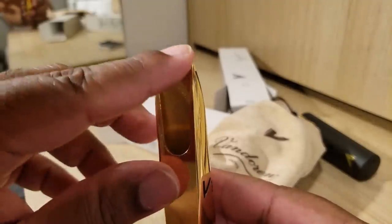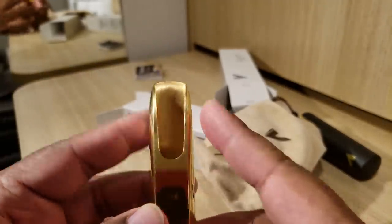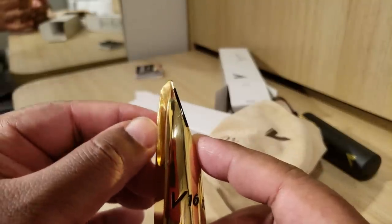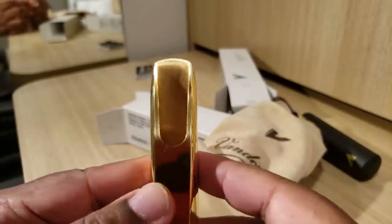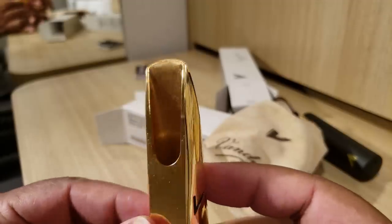T5. You can see there's a little tiny forehead right here. It's very similar to an Otto Link in terms of how it bores out like this. The inside wall here also looks very Otto Link-ish. We have this rounded chin area right here. I call that window a chin. I try to stick to some face analogies because that translates into other languages very well.